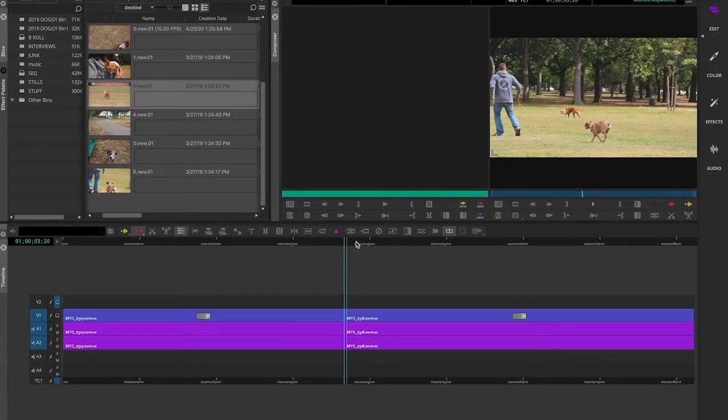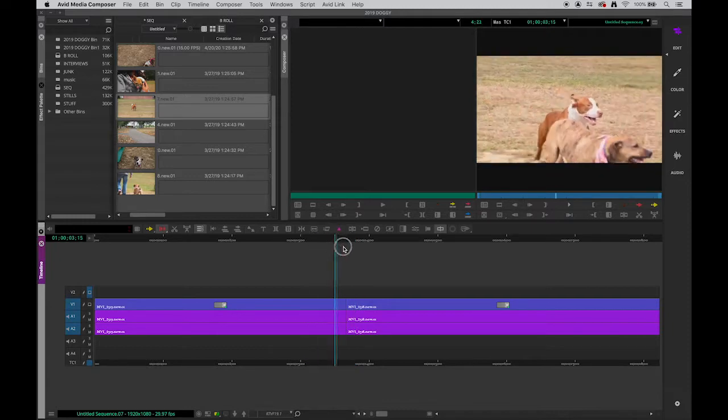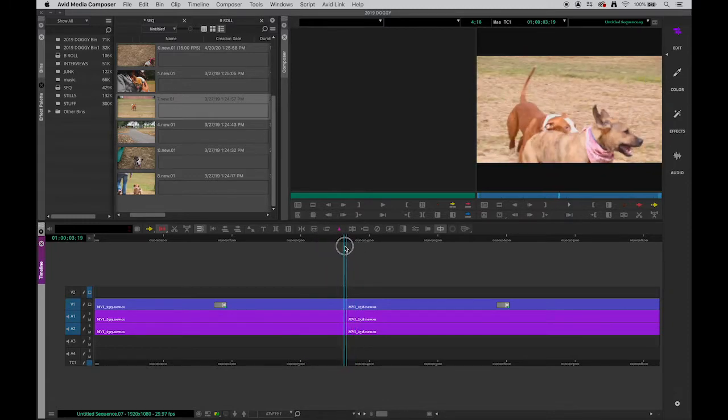The simplest of the transitions available is actually not in the effect workspace, but here with the quick transition icon that we've used before to fade things in and out. So we have two shots next to each other and we want to dissolve between the two, blend the two. You sit on the edit point, select the tracks that you want to do that to. And remember, you don't have to always dissolve audio and video. Sometimes you don't want to do that because the audio might get messy. You may want to have it cut or dissolve it at a different point. You can just deselect the audio tracks if you want and make it a video dissolve and vice versa. But for now, we'll just do everything together.